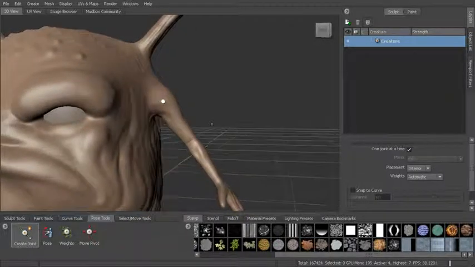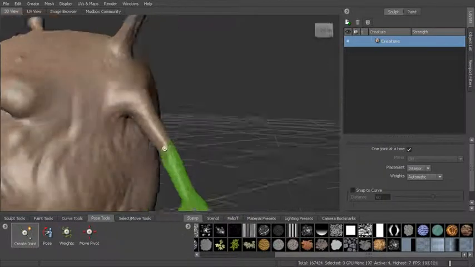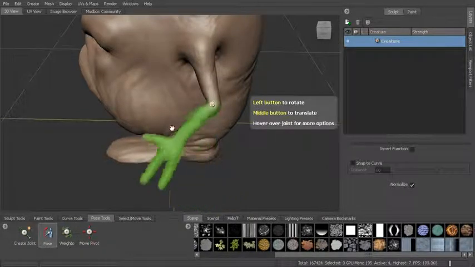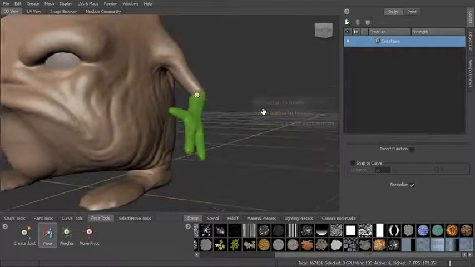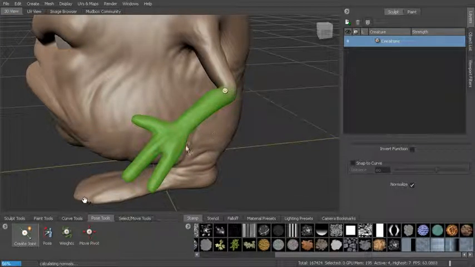Okay, so back to create joint, come down to the elbow. Don't want to drag it down too far because we don't want that weighting to be too soft. And then come in here to pose, and we can move this elbow up a little bit. Okay, back to create joint. It's going to commit that pose of the elbow. And then we'll be able to move down to each successive joint. So down to the wrist and finally down to the fingers.